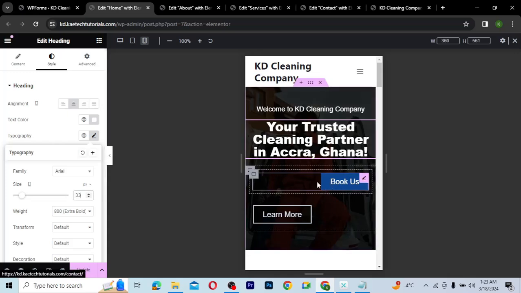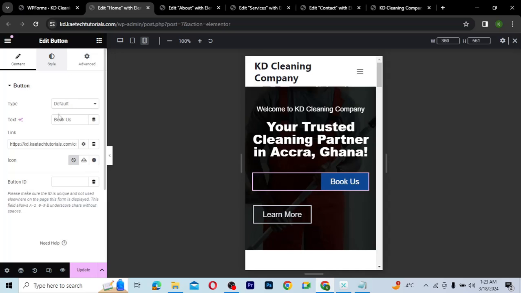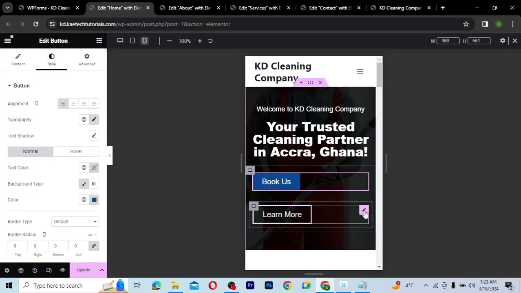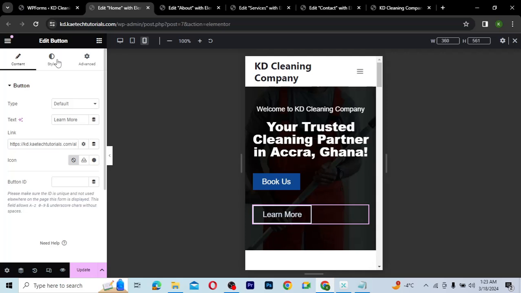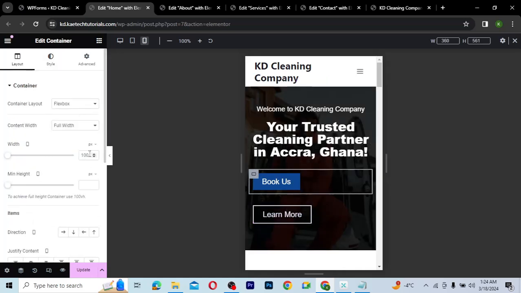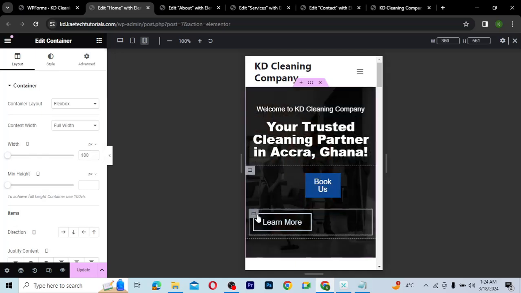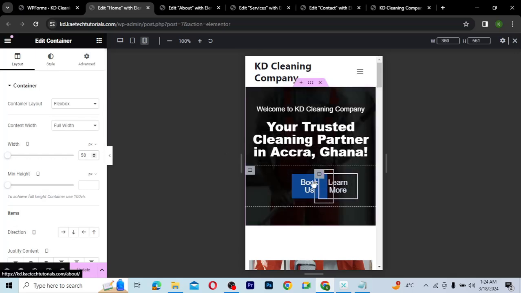And then as you can see, this particular one, all I can do is click on this one, go to style. I want to bring this one over here, click over here, go to style also, and then I can click on this particular one also over here. Then instead of the full width to be 100%, I'll make it like, let's say 50. The same thing applies to this one. Instead of the 100%, I'll make it 50. Okay, so it's gonna be something like this, which I don't think is okay.